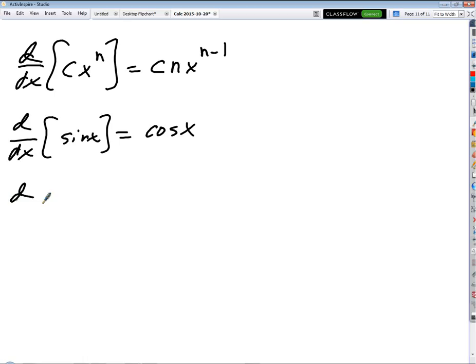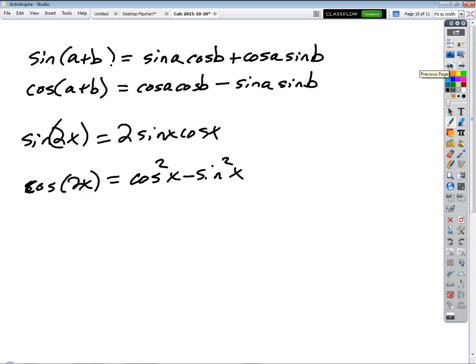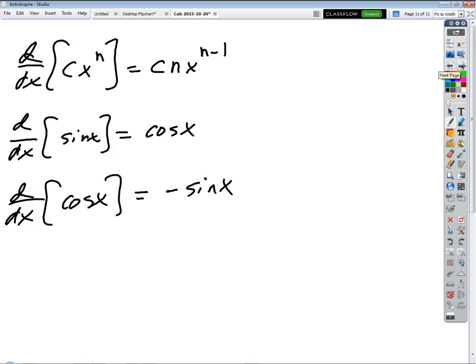And what do you suppose the derivative of cosine x is? Almost. It's negative sine x. Okay? And the reason it's negative sine x is, I'm not going to prove it, but it has to do with the fact that there's a minus sign in this expansion. And so you can kind of see what's going to happen. This term is going to go to 0 and this term is not, right? Yep. So those are our rules.